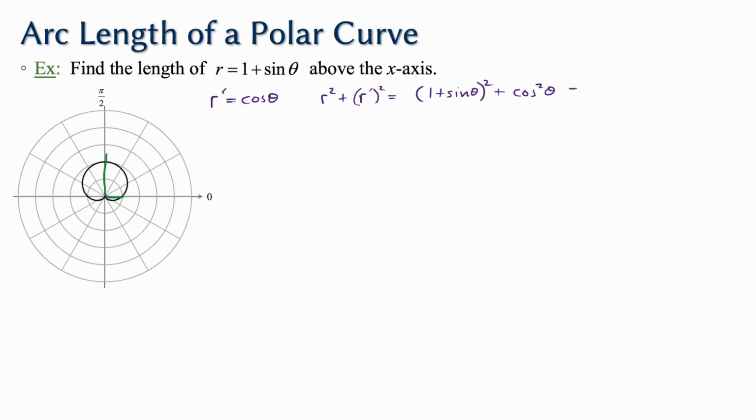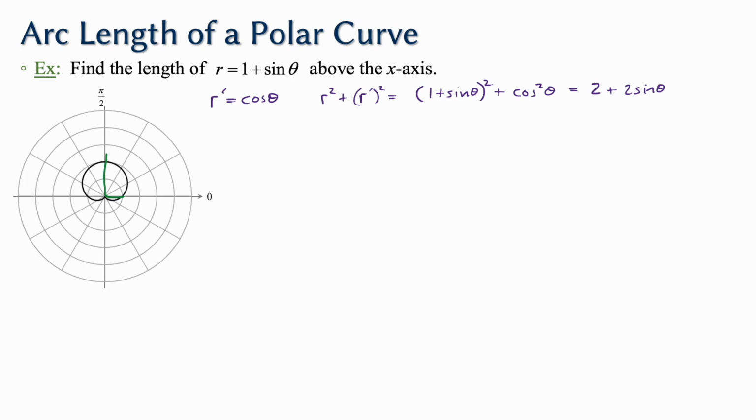Now, if I simplify this, remember 1 plus sine squared, and then if I add a cosine squared, if you work that out, you can make this into 2 plus 2 sine theta. I'm going to skip a few steps, but really this is just going to be 1, then 2 sine theta, and then a sine squared. The sine squared and cosine squared make a 1 that you combine with this to become a 2. So some quick simplification gives you this expression right here.